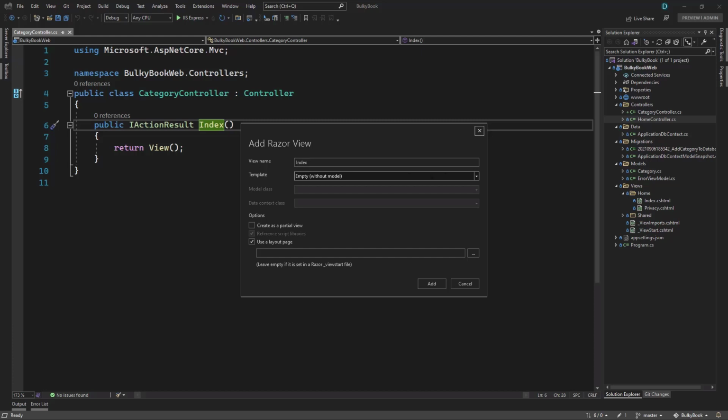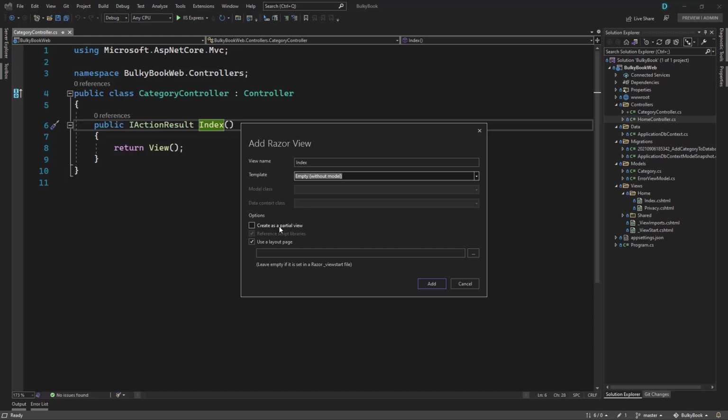Then do you want to use any templates when you create this view? If you hover here, you can create a view for create, delete, details, edit, and list. I do not want to go into those details right now, but we will come back to that later on. If you change that, then model and DbContext class will be enabled. But we don't want to focus on that right now. We want to start scratch with an empty template.